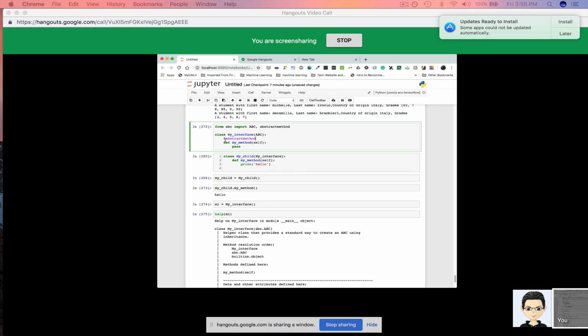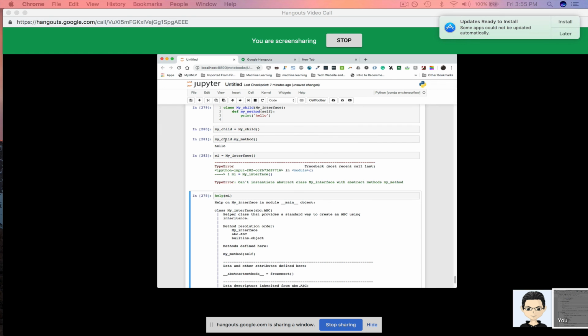Okay, so I think this one is going to work. So okay, now it worked. So I had to annotate that.